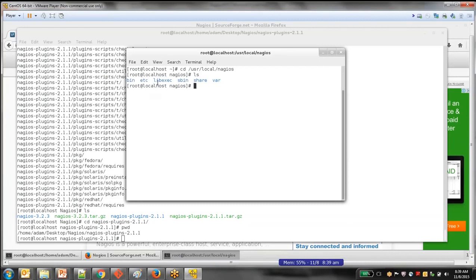Now when you go inside the bin folder, you see this is the Nagios binary, which it uses to run all the services. Here we have a folder called libexec. This is the folder where you should have all the plugins. When you tell Nagios to do some check, it uses a plugin. So from which directory will it use the plugin? It is from this directory.